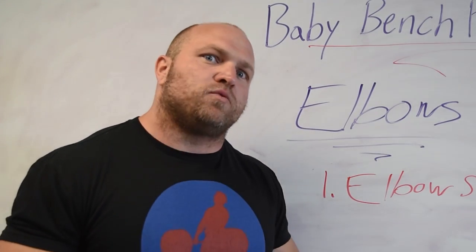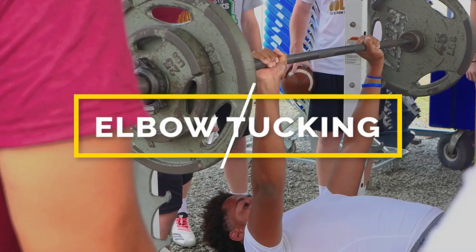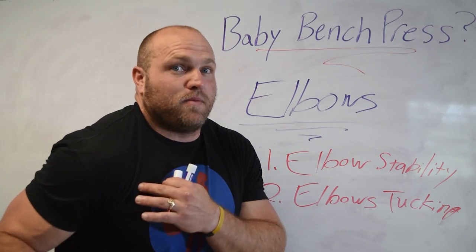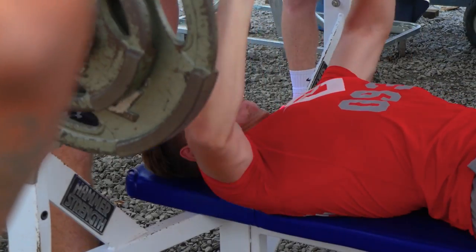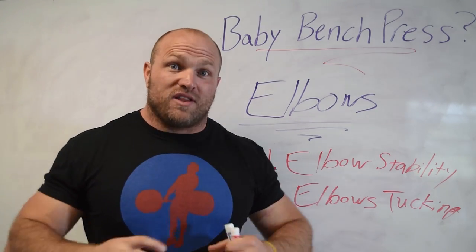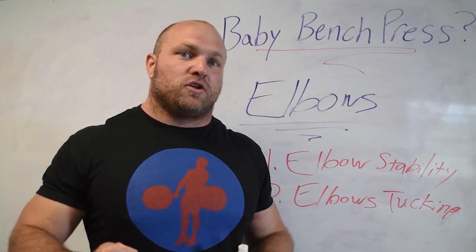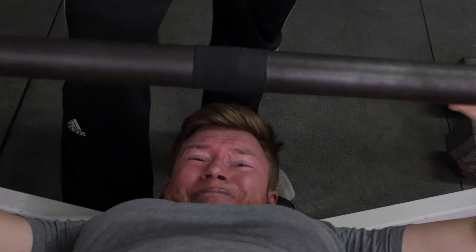The second aspect around the elbows is when we start to see the elbows tucking in. This is one of the most consistent issues we see, especially with quarterbacks, lacrosse players, baseball players — anybody with slightly weaker shoulders. They tend to tuck in and flare in their upper chest and upper back, while the body tries to recruit more from the triceps because the shoulders lack the ability to coordinate together and struggle to issue a co-contraction. To make sure that our elbows don't tuck in, we've got to make sure our upper back is set, our shoulder blades are set, and that we can issue a nice drive and groove in that elbow joint as we're finishing the lift.